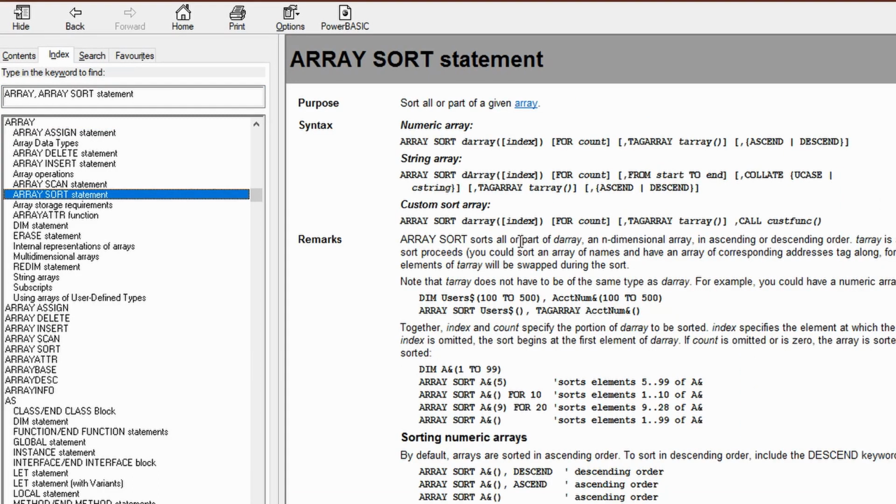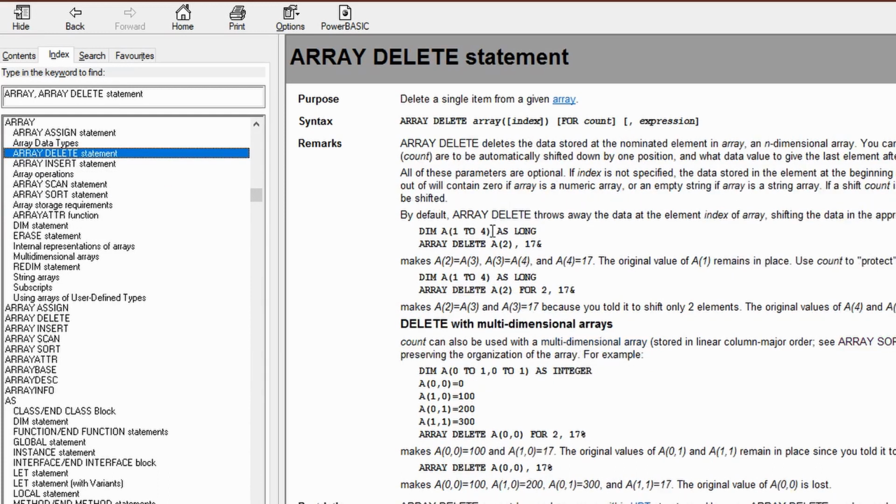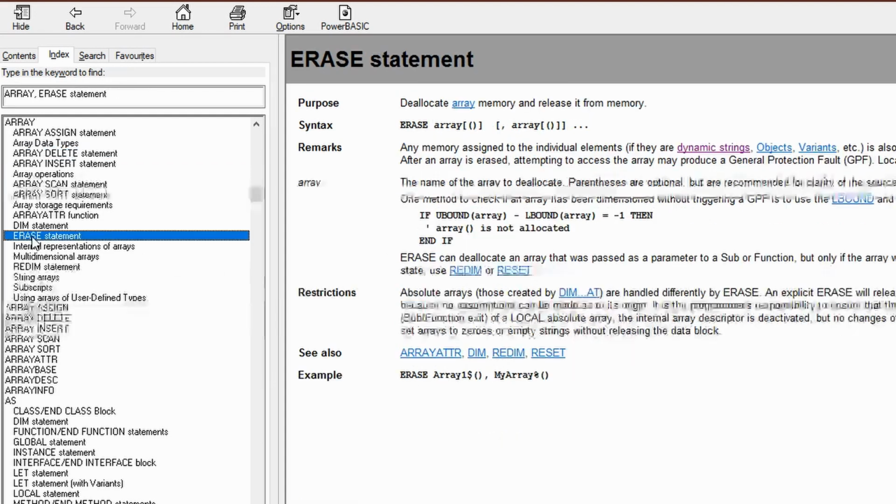You can sort arrays, you can insert values into arrays that already exist, both string and numeric, or you can delete information from an array to remove an entire row. And the other commands you will find very useful for arrays. The erase command can be used to erase information completely from arrays, freeing up any memory. And there is also the redim and reset commands.